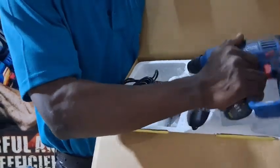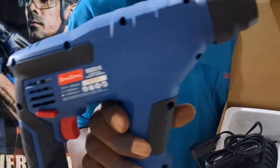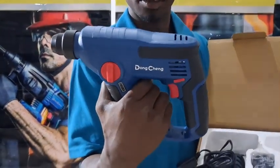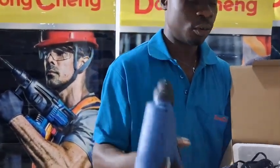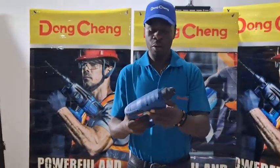And this is the big guy, a very small and powerful tool. Very small and powerful Dongcheng cordless rotary hammer. You can get it at GZ Industrial Supply. We are going to test this and see how it works.